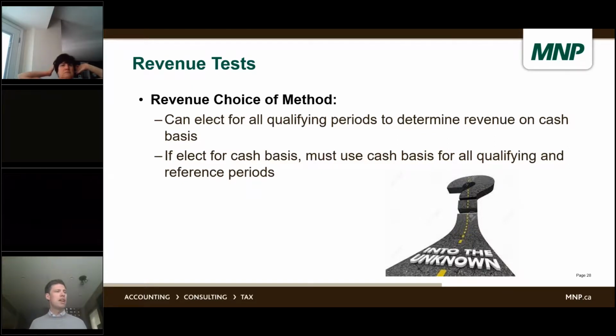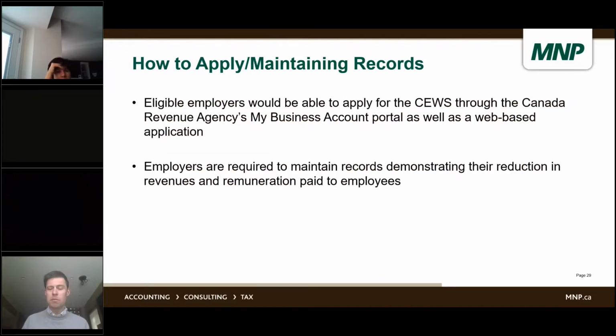And I will point out that once you decide on whatever method you're going to use to figure out your eligibility for this program, you're stuck with it for the entire length of the program. So it would be perfect if you could come back in later and see, with the benefit of hindsight, which method we would qualify under for more periods, but that's not going to be possible. If you want to apply, you're going to have to do it soon, and you're going to be stuck with whatever method you choose at the outset. So think about that carefully, but there's a little bit of an element of you're just not going to know.